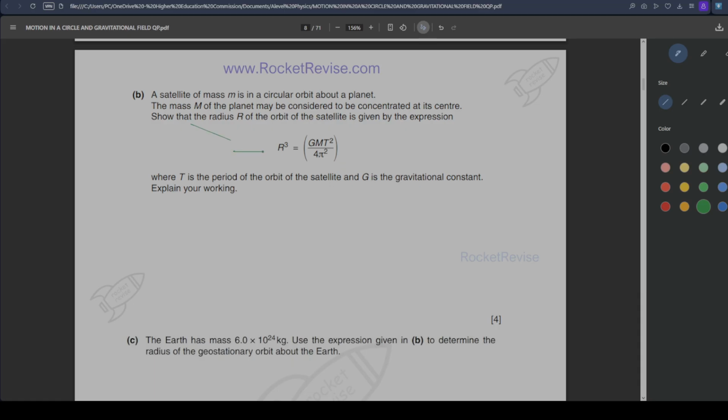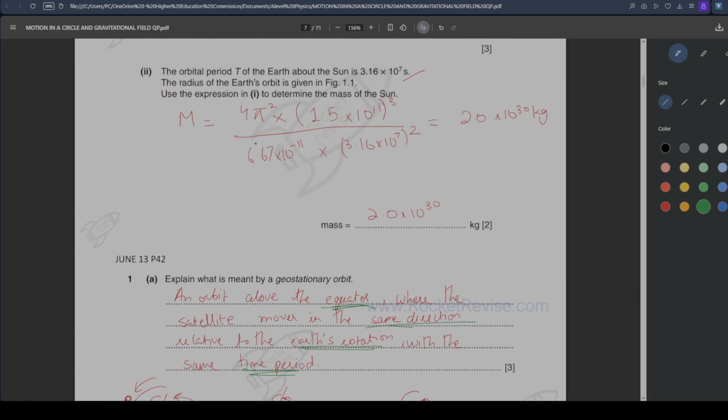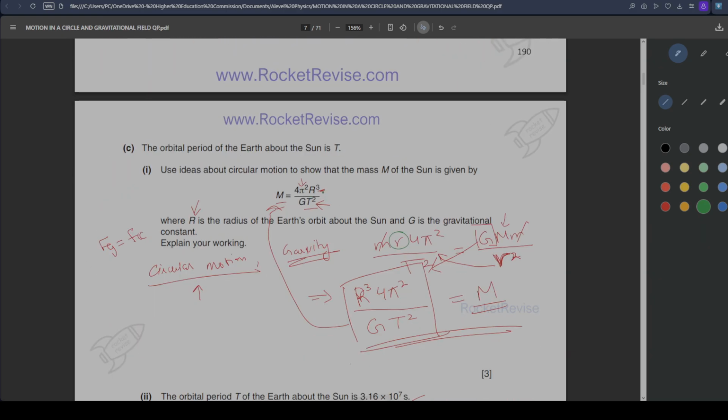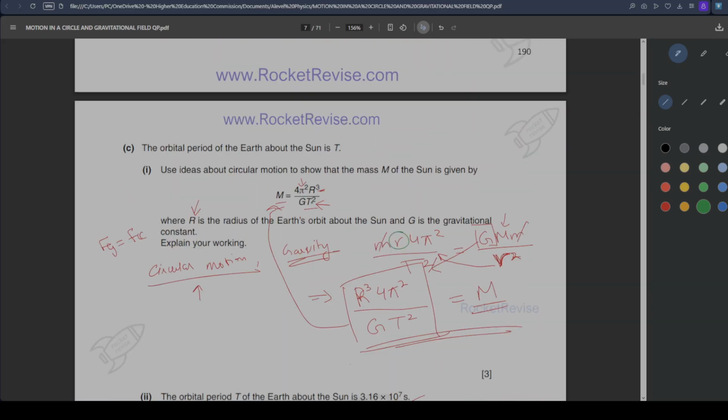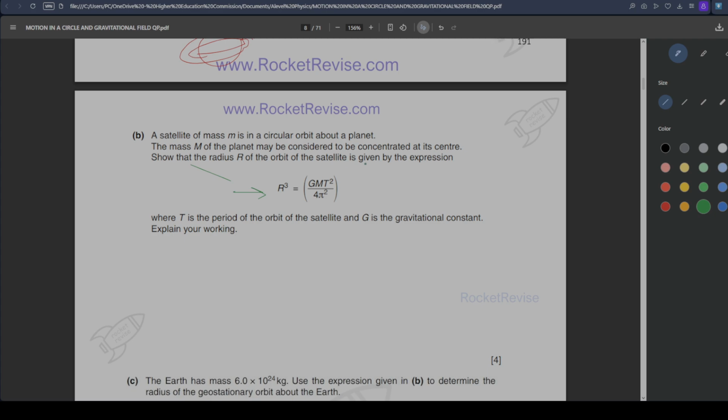अच्छा, अब ये एक्सप्रेशन देख के हमें पता चल रहा है कि हमारा जो फॉर्मूला पिछले क्वेश्चन में हमने यूज़ किया था, it's the exact same thing in this case. अब फ़र्क क्या है कि हमारे पास r cube subject है, ठीक है. लिटरली हम इसको अभी से ही रीअरेंज करेंगे, so the previous steps are all going to be the same. r cube को अगर हमने subject बनाना है, इसका 4 pi squared इधर आके m के साथ multiply हो जाएगा, तो GM T squared divided by 4 pi squared. So that's the expression we are getting here: r cube is equal to GMT squared divided by 4 pi squared.